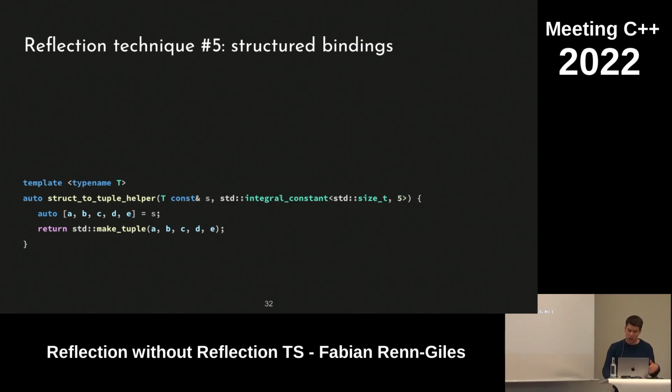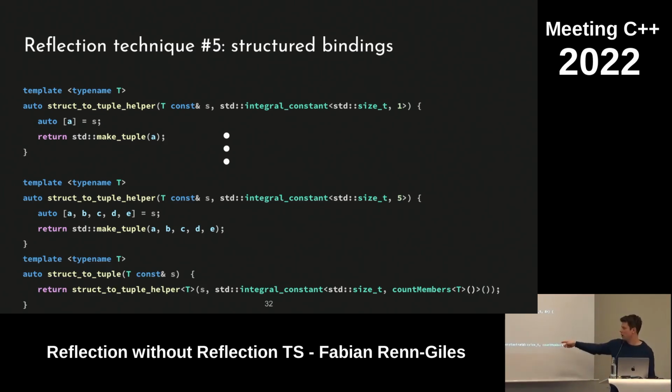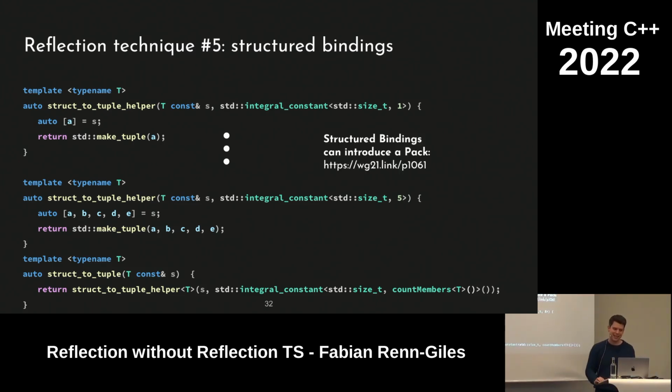So what we need to do is create a helper function, and then create several overloads, copy and pasting this thing as many times as we think there might be members. I did it for 1 here, you would have to do it for 2, 3, 4, and then you create a little wrapper function, which calls the right overload depending on how many members you counted. Now this could change in C++26, I think. There's a proposal to allow parameter pack expansions in structured bindings. So that would fix this.